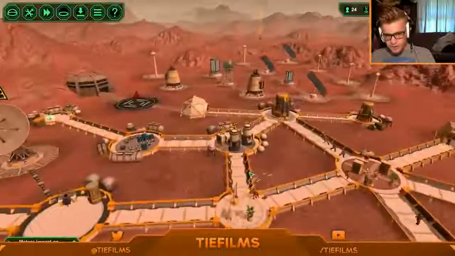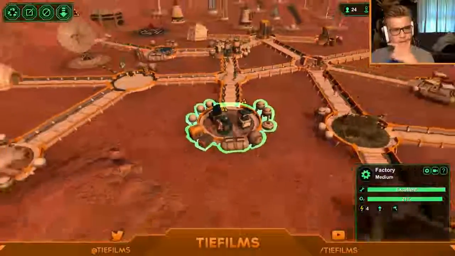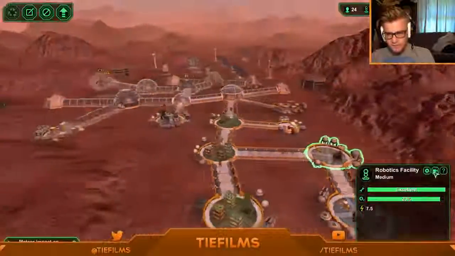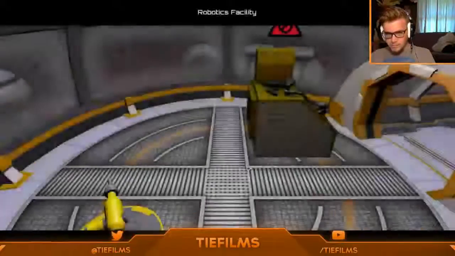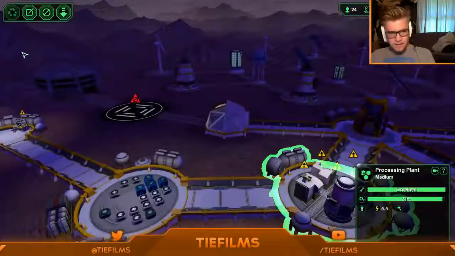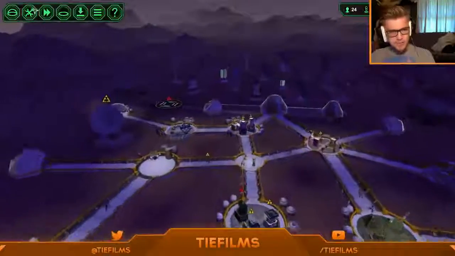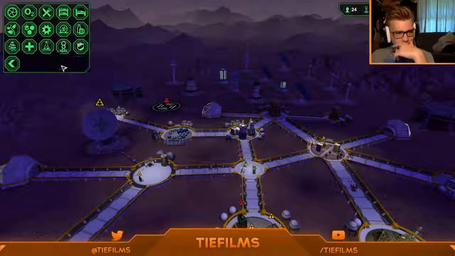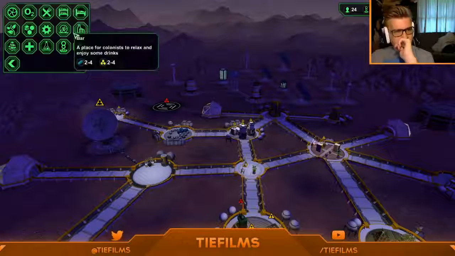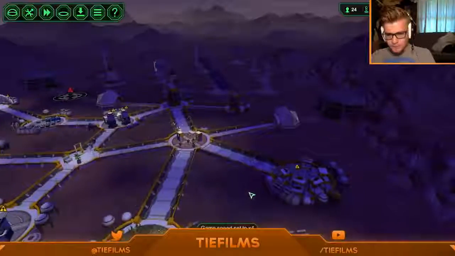Where did that hit? Uh-oh. Where can I get tech? Tech. Robotics. What's this? Watch a video. Oh. Oh, that's cool. I didn't know they had that. That's amazing. Where do you think we can get some tech? No. Maybe there's a building we really haven't built yet. We have a factory. We have a processing plant. We have a lab. I have no idea. That's cool though. I'll have to find that out.